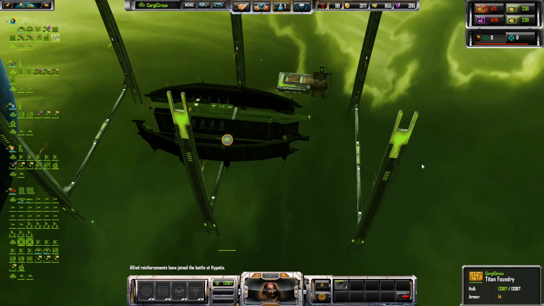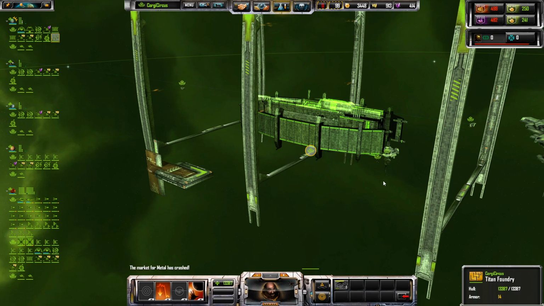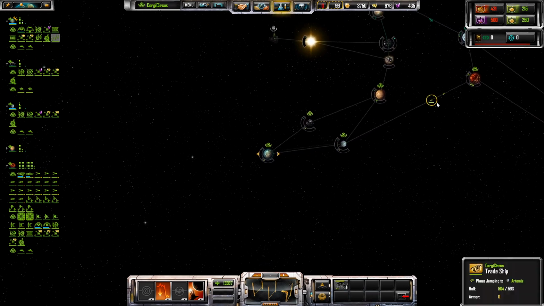You can see our Titan being built. It's over halfway. I love how it slowly builds up too. It just looks cool. What is that noise? Oh, pirates are being deployed on our ally. Not a big concern. It's our ally.